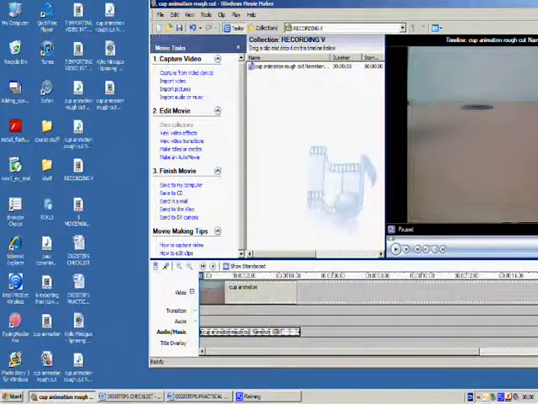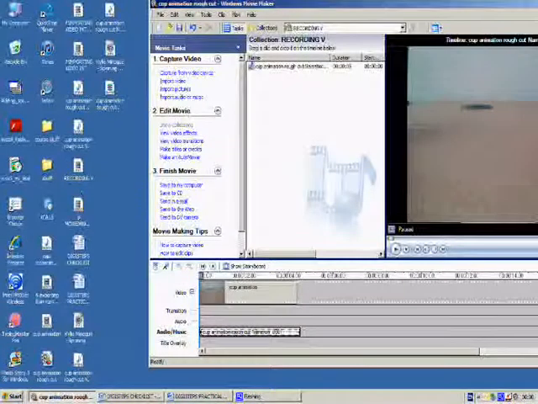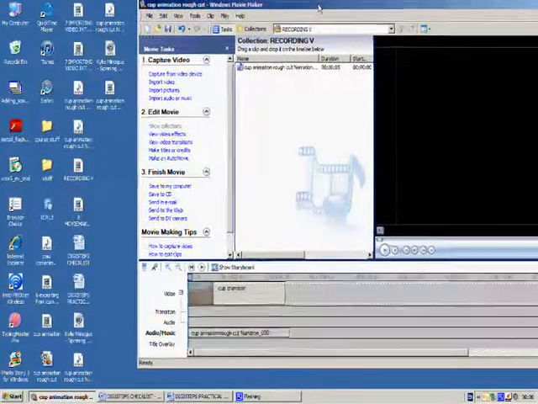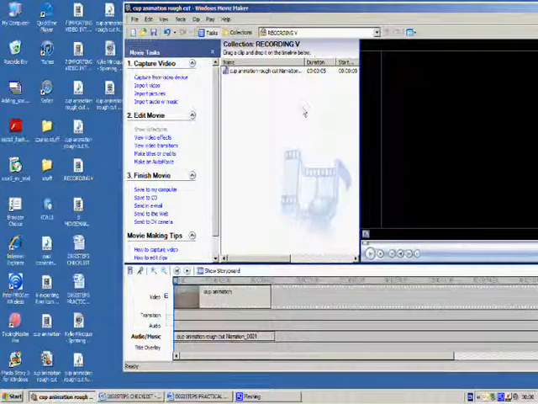So what I need to do with this, first of all, I'm going to double left click. Narration: I'm a cup and I'm moving across the table and I'm about to stop. Oh my god, I've stopped. So that's playing in a program called Windows Media Player. That's a full video with everything mixed together, all the sound and all the pictures mixed together into one unit. What we're going to do now is let's go back to Windows Movie Maker.